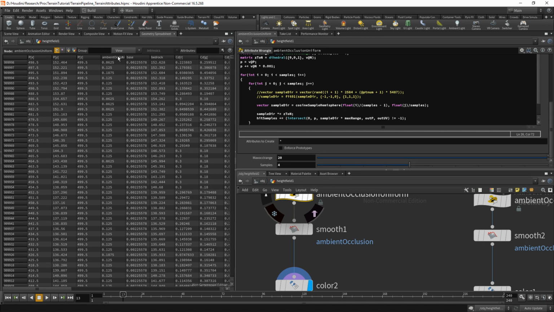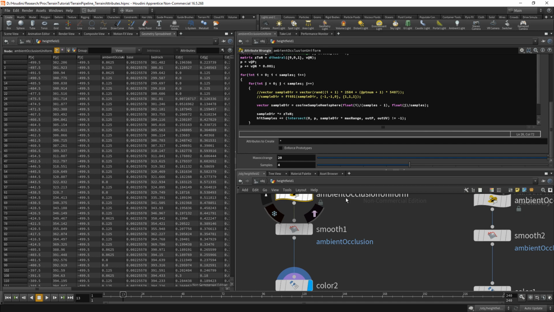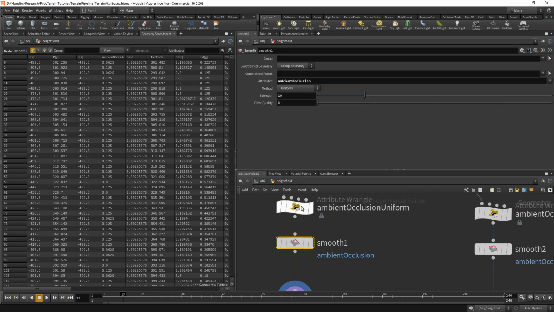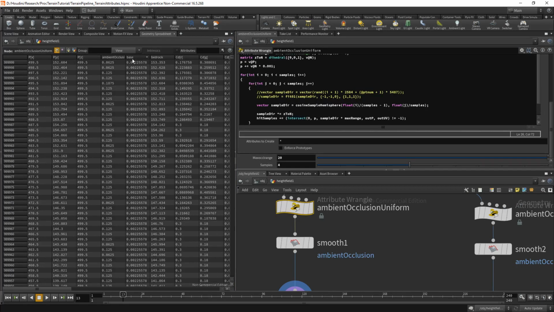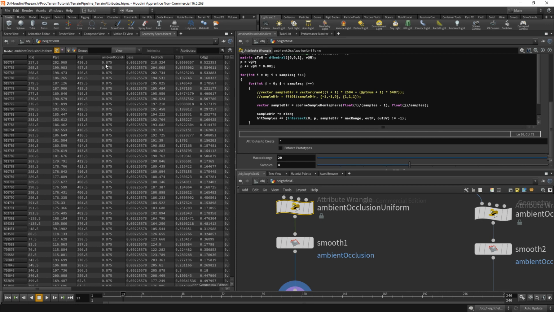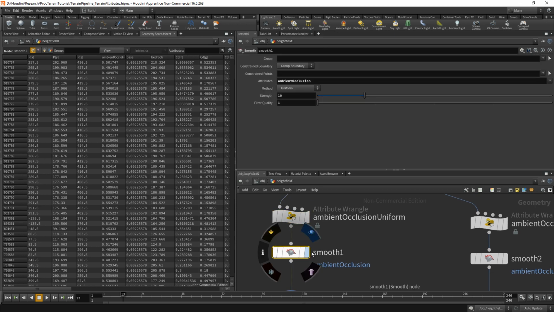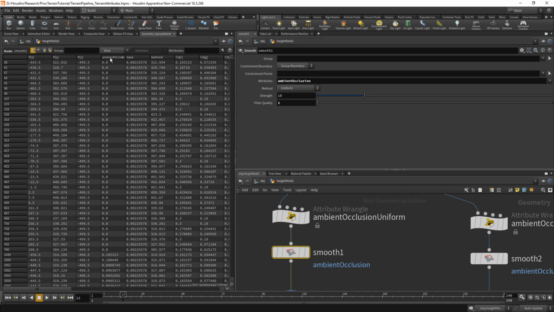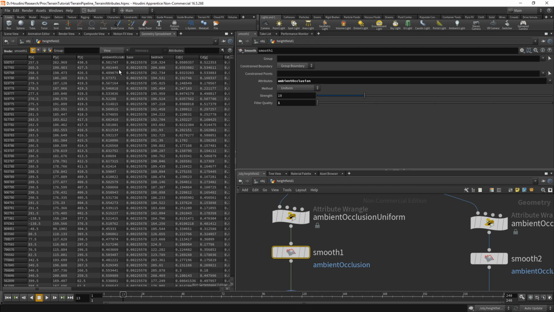If we check the range of the ambient occlusion, okay, there we go. It goes between 0 and 0.875 right now. And in the smooth, it should still generally do that, but because it's all blurred, the maximum is actually reduced.